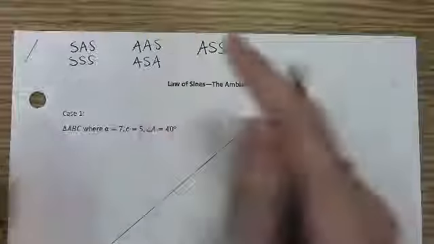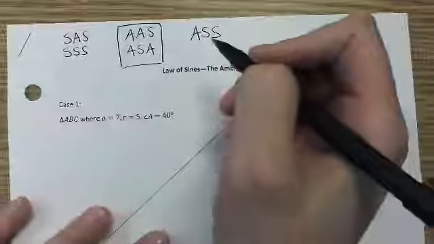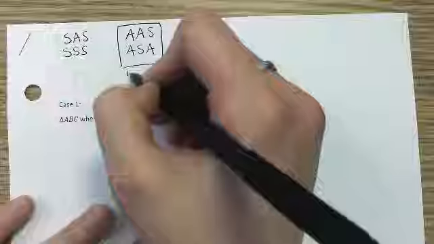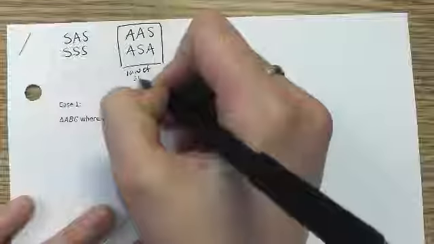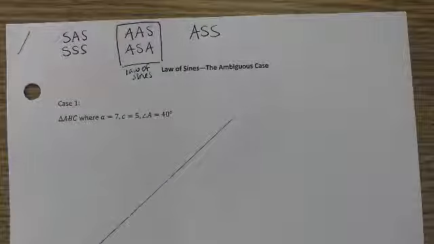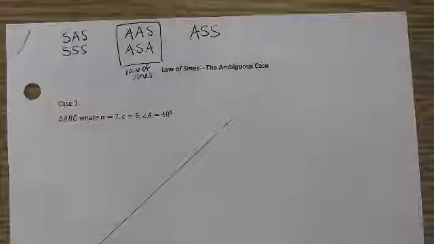Okay, so these are the ones I believe I referenced in the video last night. This is for law of sines. Those are the two that are easy to do with law of sines. They're very straightforward. When you can see that that's the information you were given, you automatically know there's only one triangle that can be drawn with that information, and so it's easy. You go straight through it, do the problem, you're done.